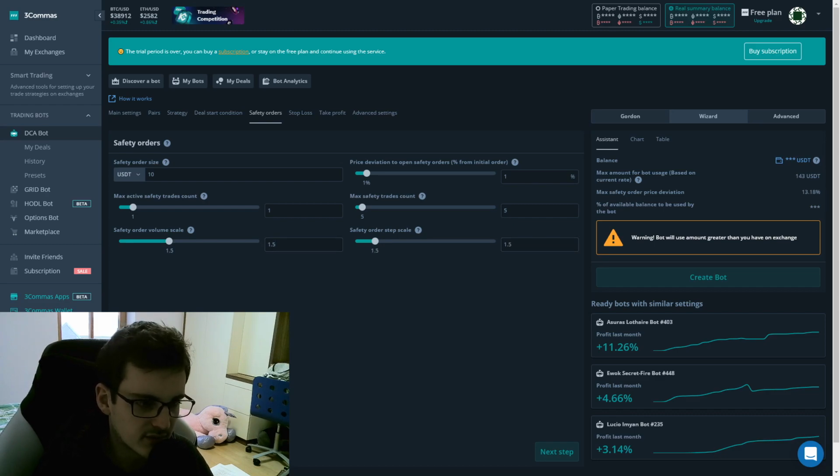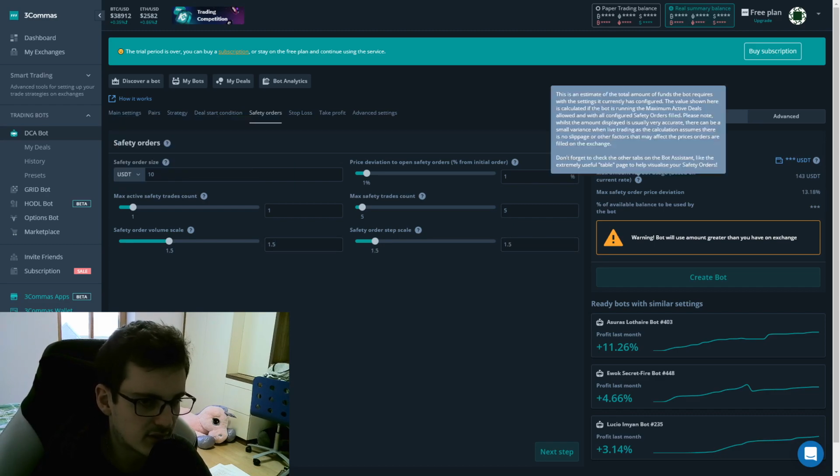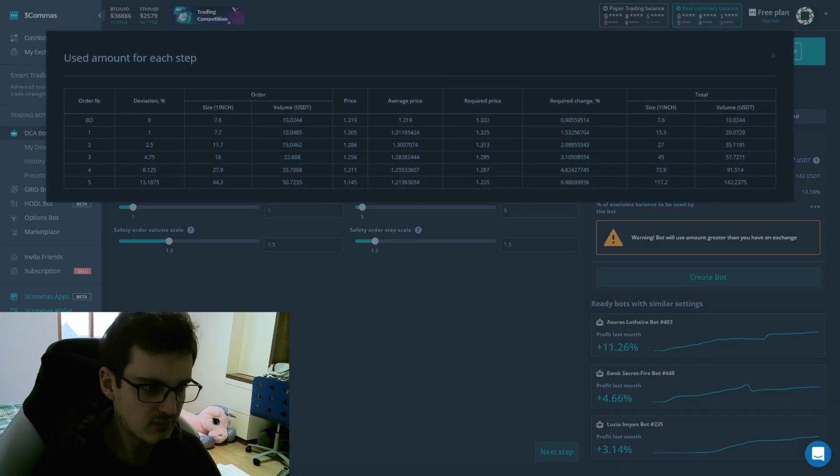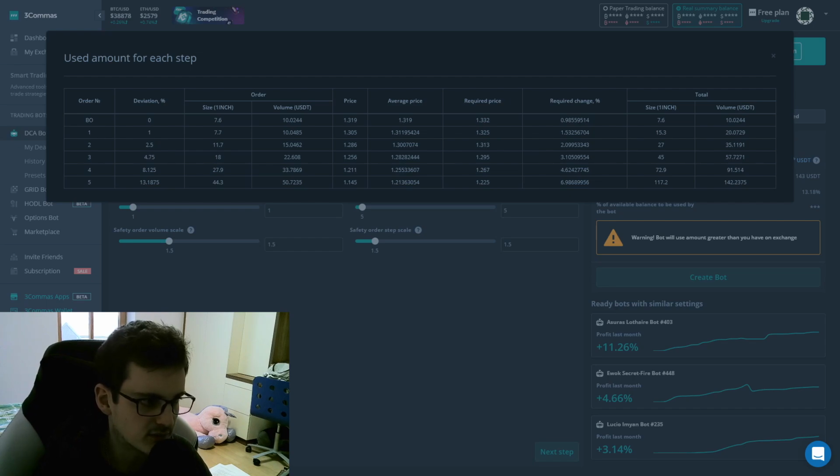The most important thing to consider is to always look at the table, because this is just all theoretical, but you don't really, especially in the beginning, get what it is doing. So always have a look at the table. The table will tell you exactly what the bot is doing and when it will be doing this.